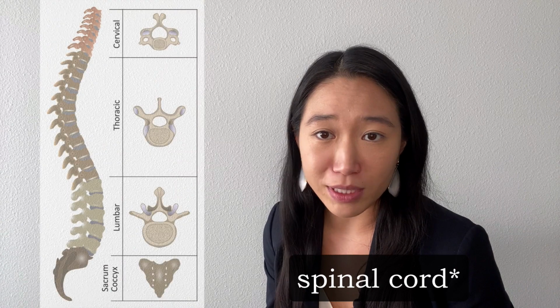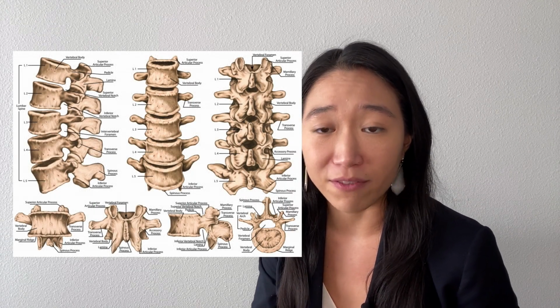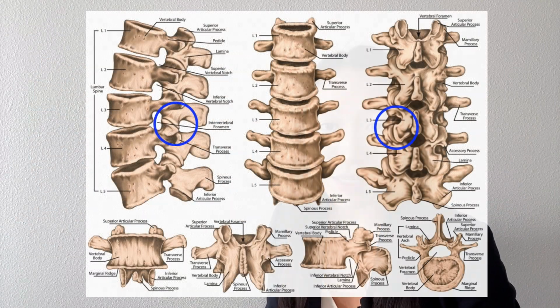Our spine is protected by a bony tunnel called the spinal column. It's a column because it's made up of blocks of bone called vertebral bodies that are stacked on top of each other along your whole spine, from your neck down to your tailbone. Vertebral bodies interlock with each other at facet joints. Facet joints are small, but just like any other joint in your body, facet joints sustain a lot of force.